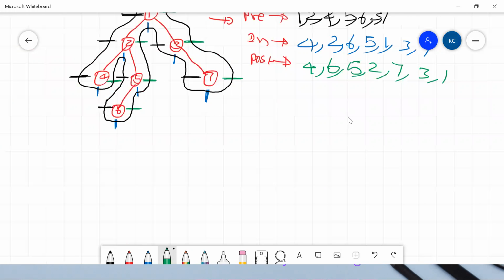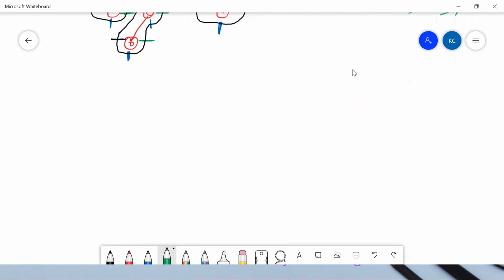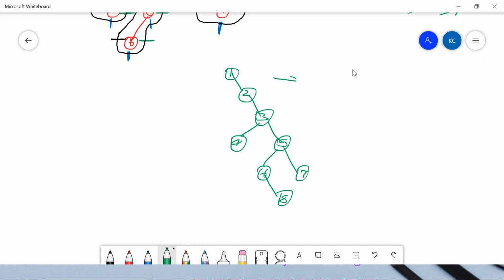So now I'll be giving you a small example. Let's see if everyone is able to answer this or not. 1 2 3 4 5 6 7 8. Right, this is the tree that is given to me, guys. I want answers for pre-order, in order, and post order.